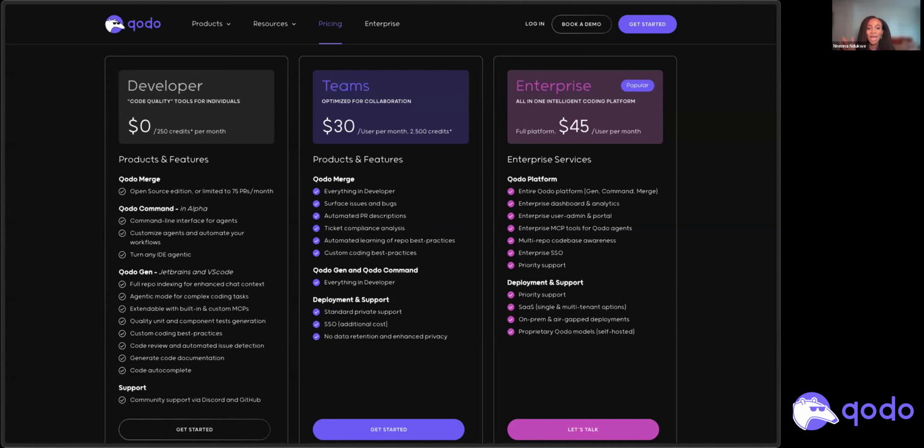Is there a best way to exploit new Claude Code features like sub agents or any other unique features, or is none of that actually needed with Qodo? That's a good one. Qodo CLI, sorry, we call it Qodo Command now, does leverage similar functionality to Claude Code.